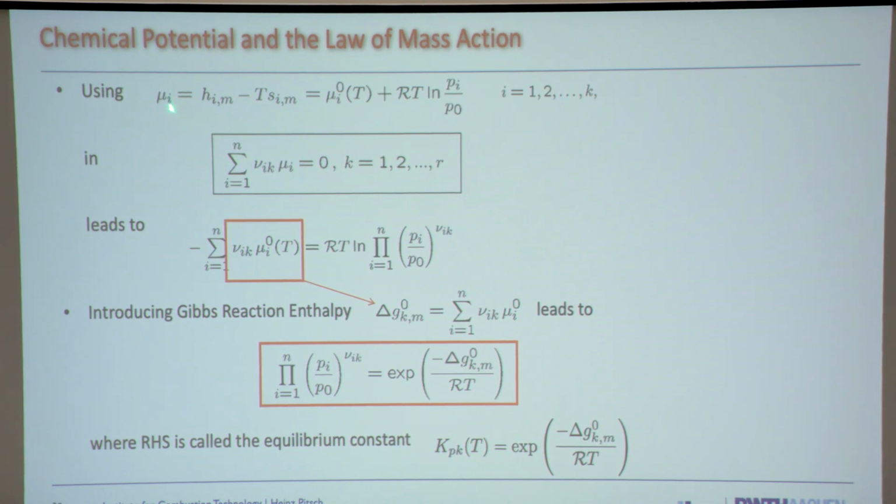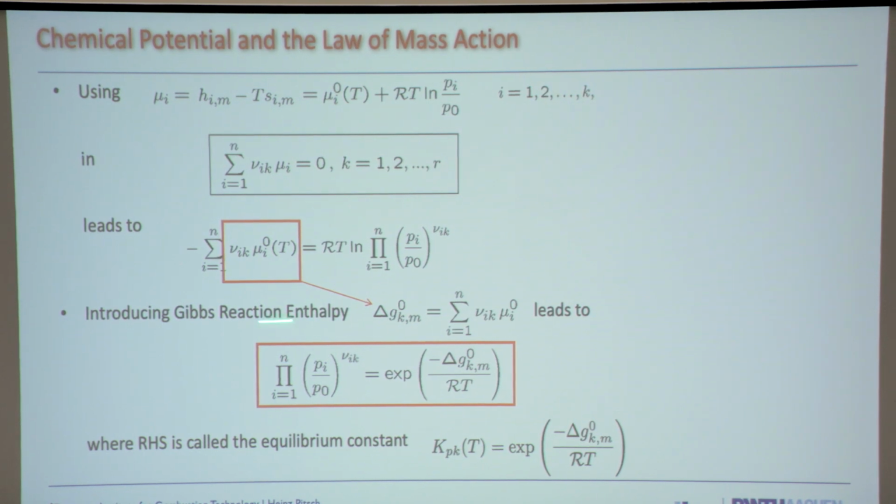And then we just inserted this into this equation, and then here the mu i, you get these two terms. One is here on the left-hand side, one is on the right-hand side. And then this looks very much like the reaction enthalpy, but it's the reaction Gibbs free energy. So we call it just the reaction Gibbs free energy. I plug this in here, and then on the other side. And then I can divide by RT.